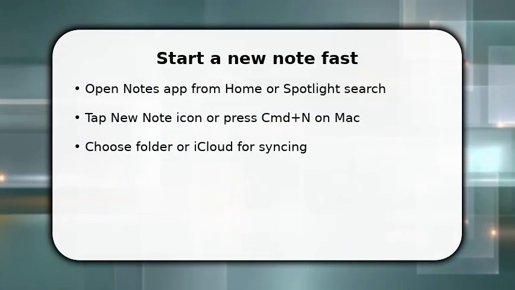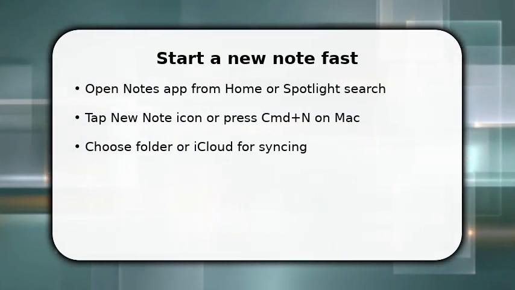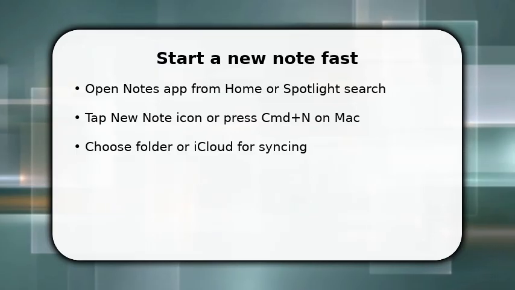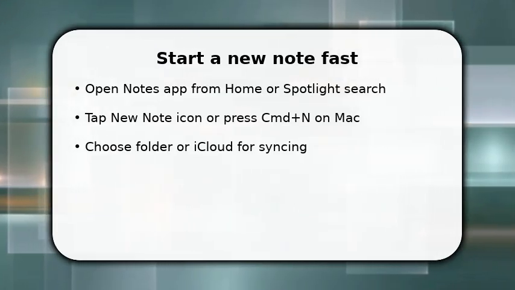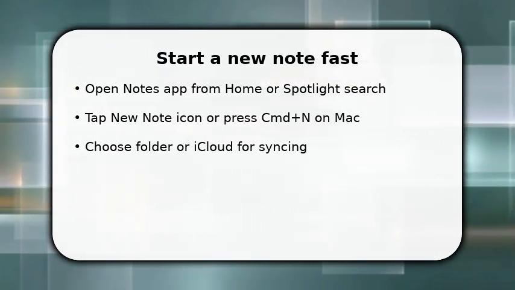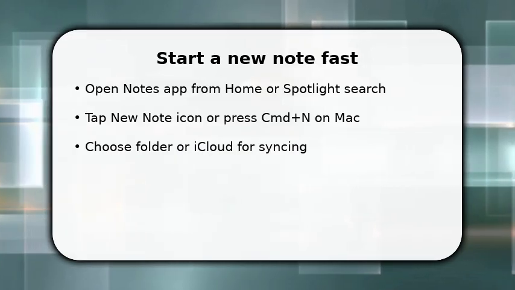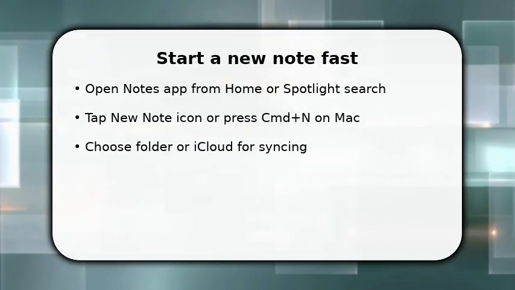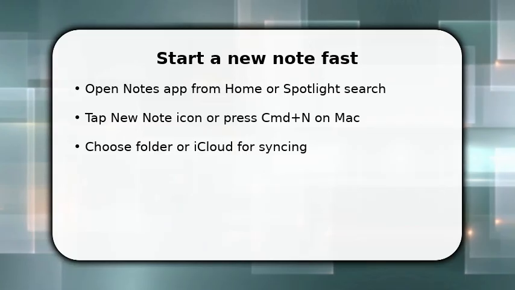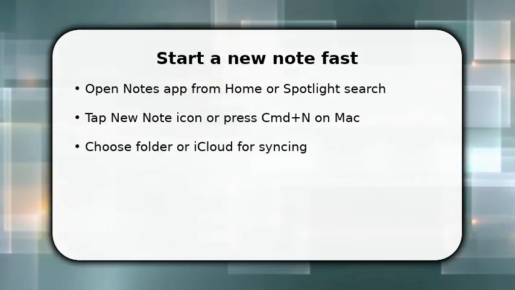You're starting a note now. Open Notes and tap the new note icon. On Mac, press CMD+N. Begin by naming your note at the top so it's easy to find later. Once done, pick the folder or iCloud location to keep it synced across devices. This matters because it decides where it appears.